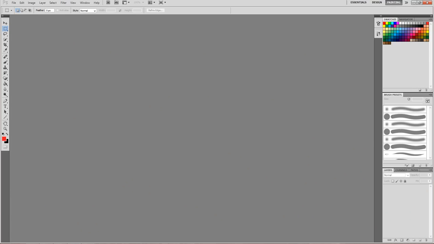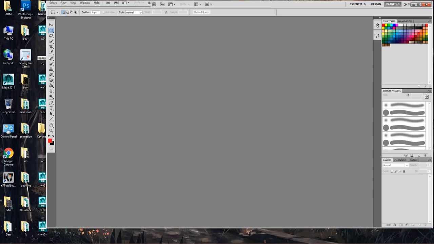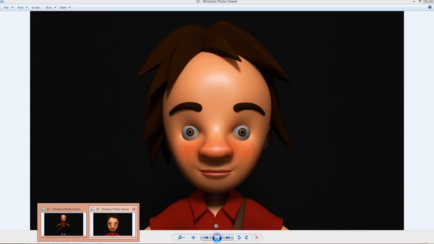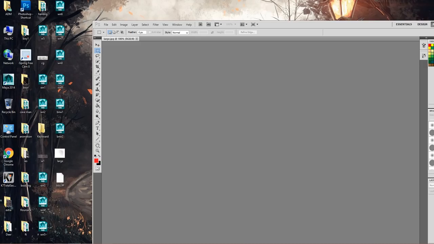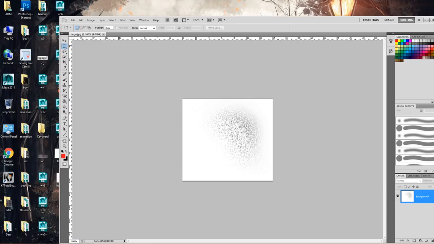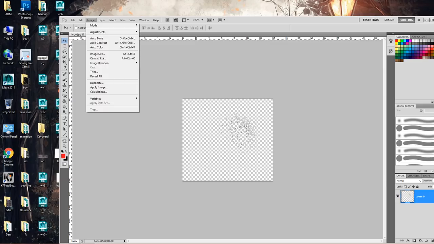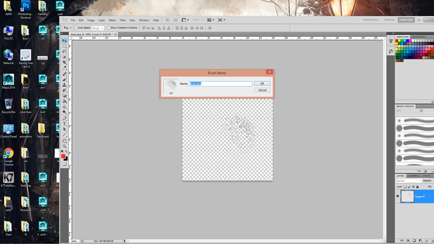And I have opened this Photoshop. First of all, if you see on this character again here, freckles. For that, what I have done, I downloaded this image. If you search on Google freckles, paint your image, you get this. Then here, that white background one, and I'm going to save this brush. Already saved this brush, so I'm cancelling this, but you can select OK and you can give any name you like.